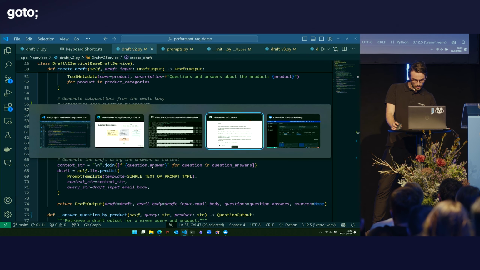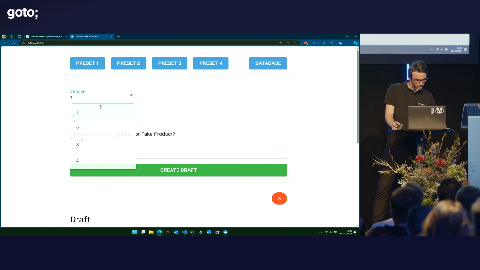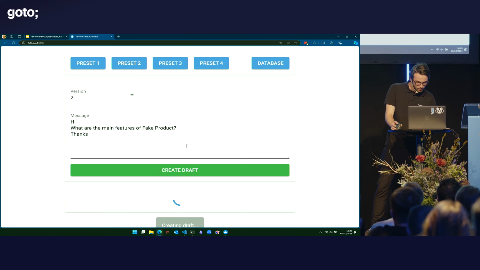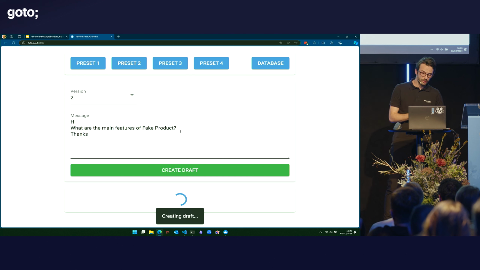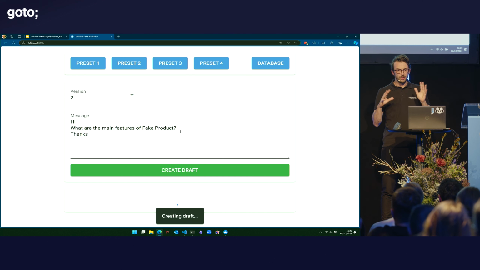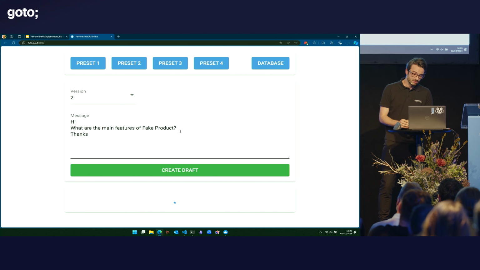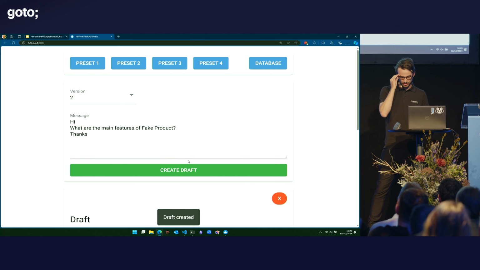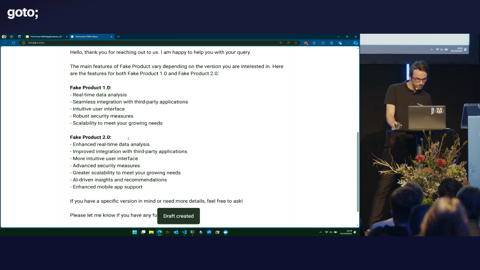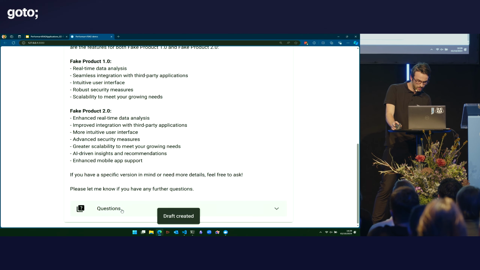So let's try and look at this. When we look for the main features of fake product, this is a tricky question because are we talking about fake product 1 or 2? It's not really mentioned in here. So hopefully, if the demo guides are nice to us, it answers both questions.